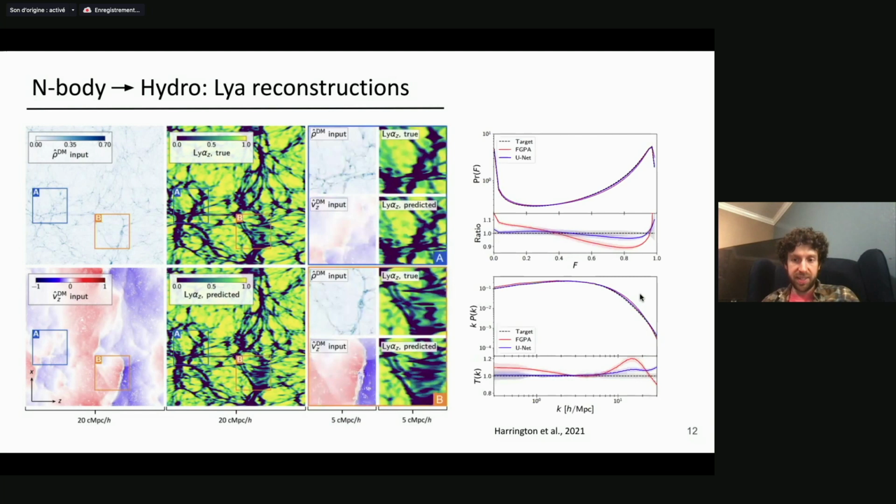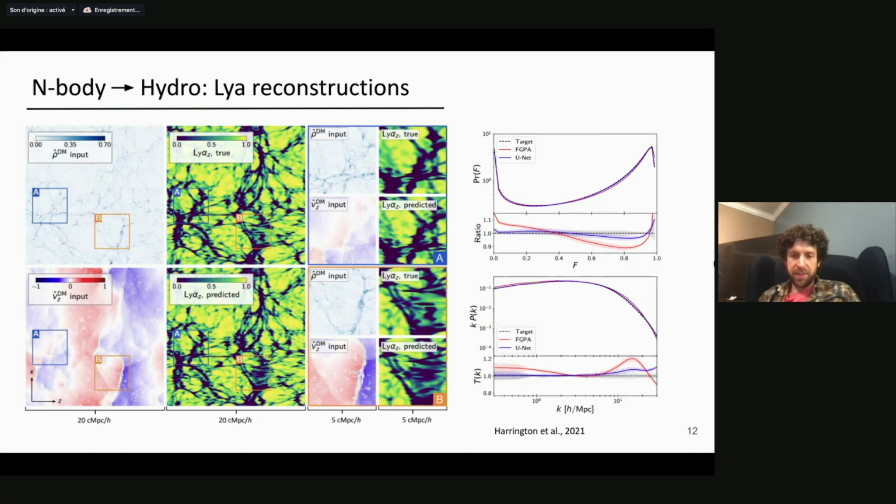the various statistics we'd be interested in for cosmological simulation, things like the power spectra or the probability density function. And in both these cases, we're able to really outperform the best analytical approximation. So here, FGPA is the best analytical approximation we currently have for this that doesn't involve running a neural network. And we can get extremely accurate results that are more than sufficient for, say, next generation cosmological surveys for things like DESI.